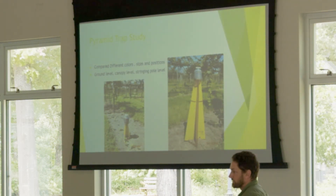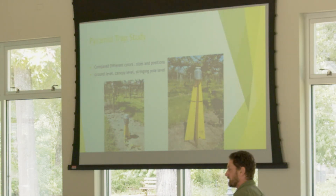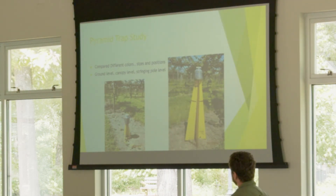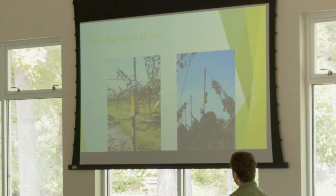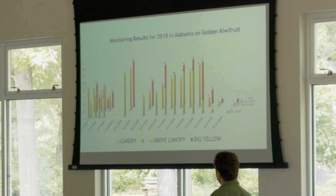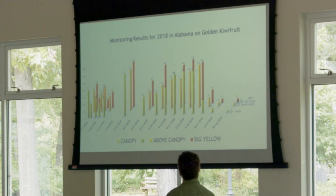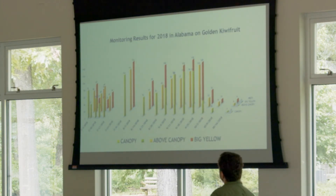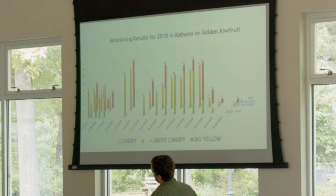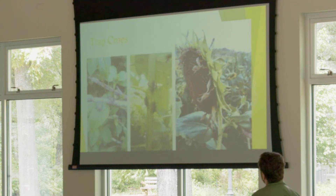It's called an aggregation pheromone specific for brown marmorated stink bug — you can get it from the TRECE company. We graphed when they show up: they're a late-season pest, peaking in July and August but around through September and October. This is right when I'm trying to pick — you bust your hump all year and get it to this point, and that's really when they move in like a plague. But much better this year.